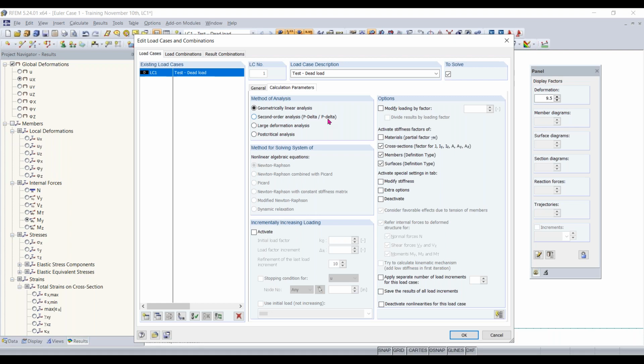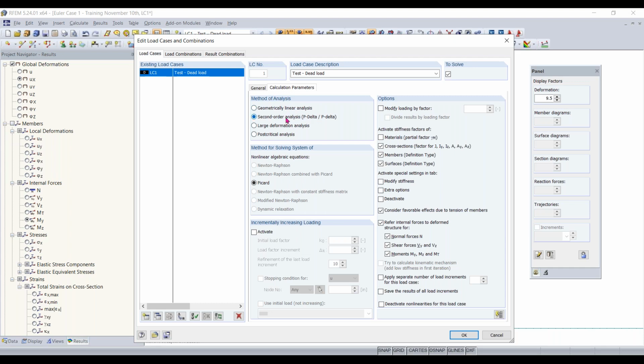So we can change this load case to a second order analysis. Basically, a first order analysis makes the equilibrium of the beam based on the undeformed system, and the second order analysis sets the equilibrium based on the deformed system.